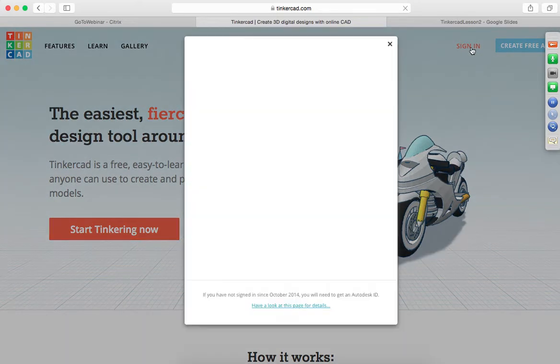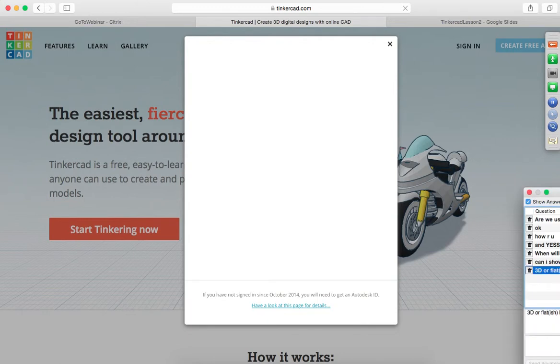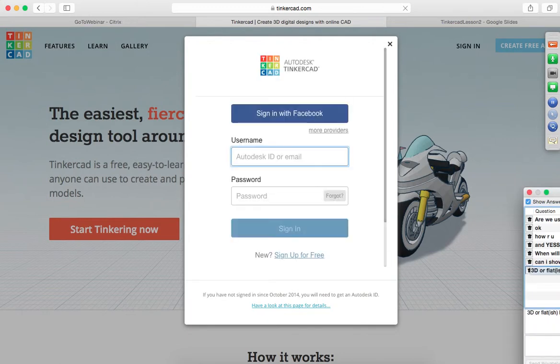Alright, so navigate to Tinkercad. That's tinkercad.com. It's gonna be flat-ish, Mira.